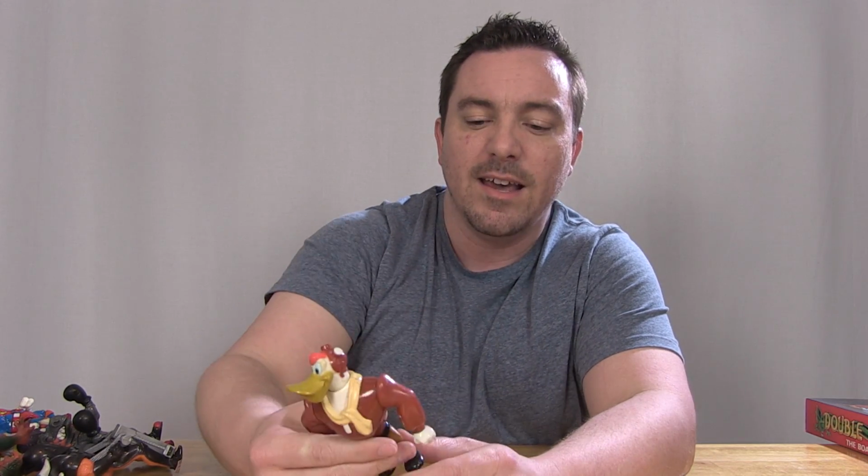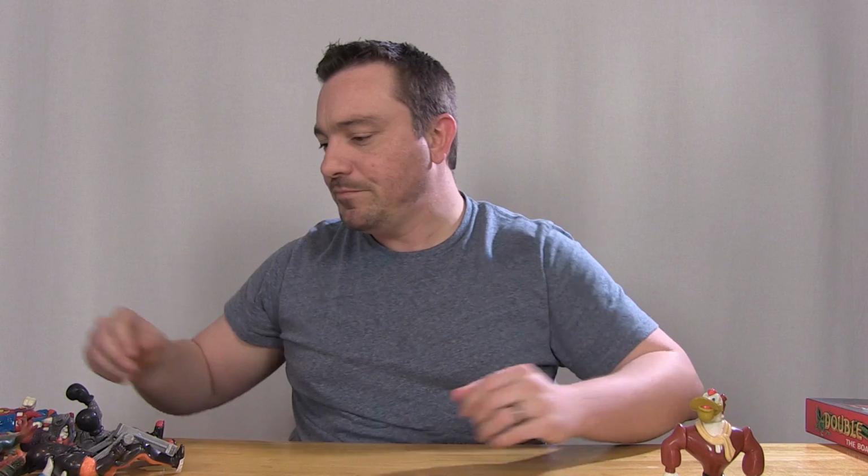He was only a couple bucks. And he's in great shape. He doesn't have any accessories, but I mean, he looks great. He's going to display great. And it's really cool because I liked Darkwing Duck, but I've always been a bigger DuckTales fan, so that's part of the reason I wanted this so bad. There was going to be a Gizmo Duck in that line, too. I think it got canceled before it came out. Oh, I would love to have a Gizmo Duck toy. But still, Launchpad McQuack, I love it. He's a great little figure. Put him over here. All right.